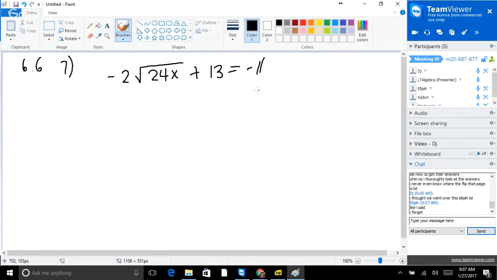When we're solving these types of equations, we're trying to get x by itself, right? We're kind of back to our standard algebra. How do we solve equations? So we're trying to get x by itself. To do that, we got to get rid of all this other stuff that's happening. So right now it's being added by 13. It's being multiplied by -2, and it also has the square root of 4x under the square root sign, right?